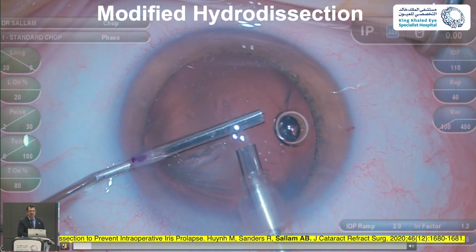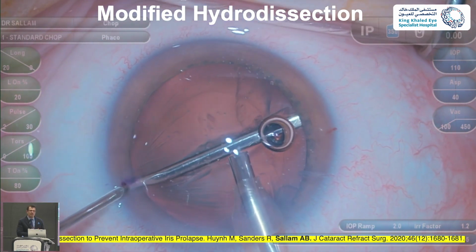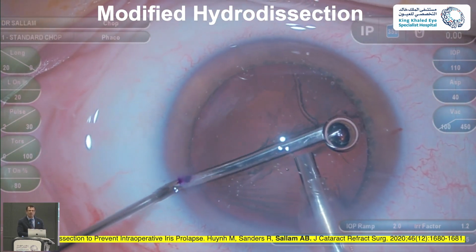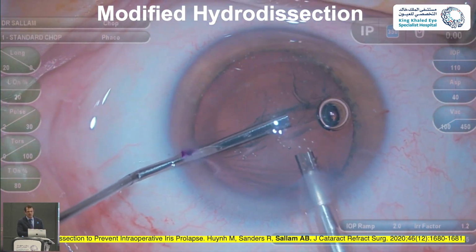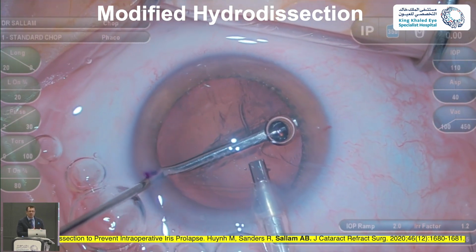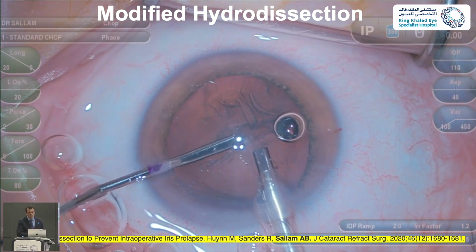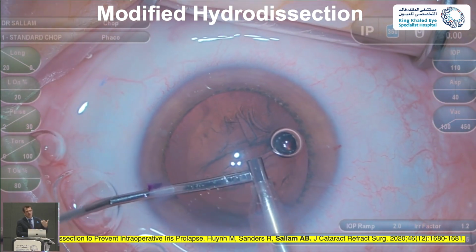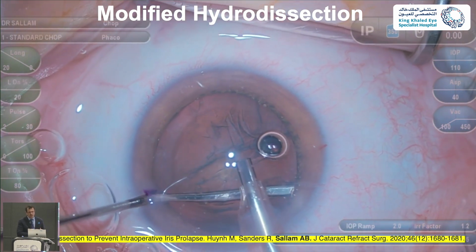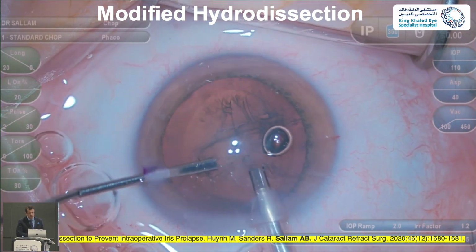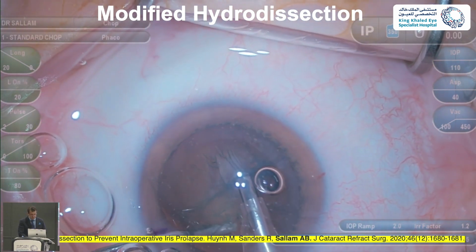what works very well in these eyes is to do the hydrodissection from the side port and have the phaco tip there as a conduit to shift the fluid out. So you're blocking the main wound, and at the same time you're having a conduit for this fluid. And we've operated so many patients like this, and it's a little bit of a difficult technique because you're using one hand to inject, but the iris prolapse does not happen. And I find this very helpful in crowded eyes and floppy iris.